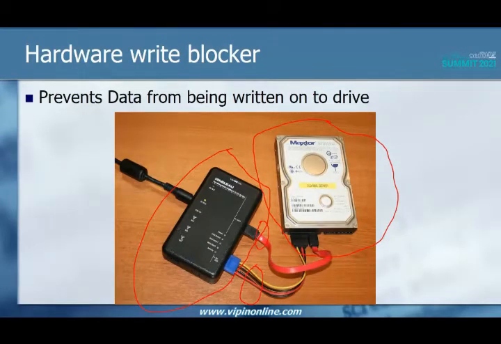And this Tableau write blocker will be connected to a USB port of our forensic workstation. So this is how evidence should be connected. This is a SATA kind of write blocker. There are specific write blockers for connecting USB pen drives and so on. So we should always connect our hard disk or any other evidence drive to a write blocker. We can buy a write blocker online.